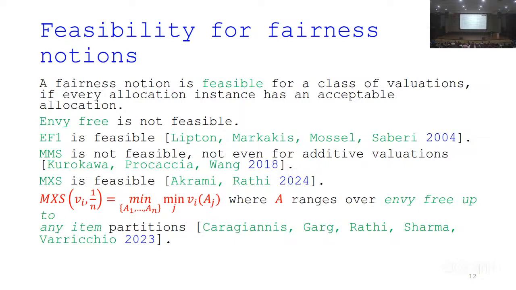Unlike the MMS, where an agent can choose the best possible partition and get the worst bundle in this partition, for the MXS, you look at the worst possible partition and the worst bundle in this partition, but the worst possible partition does not range over all partitions, but only over very good partitions, partitions in which all bundles have roughly the same value, in the sense that if you have two bundles that differ in value, for any item that you remove from the higher value bundle, the other bundle has at least as high value as what remains. So they are very balanced partitions. You take the worst very balanced partition and the worst bundle in it, that's the MXS, and this is feasible. So these are examples of feasible fairness notions.